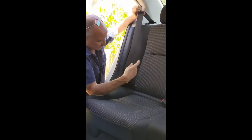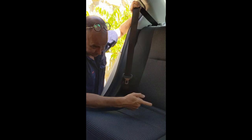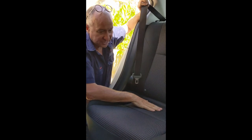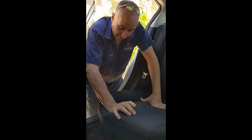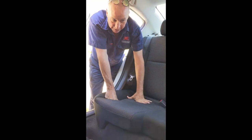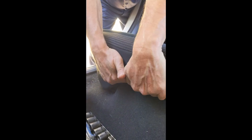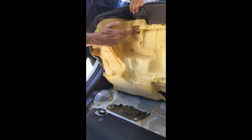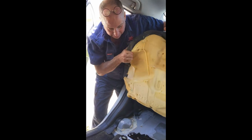A seat belt has a fixing at the bottom, a looping system at the top, and some fittings in behind there. Let's do the bottom one first. With these rear seats in the BL they have two wire clips that hold on the left and the right. With the right hand one, all you need to do is firmly grip underneath and pull up and you'll hear it pop — you're popping this loop out of this holder. I'd already done the other side before the video started.